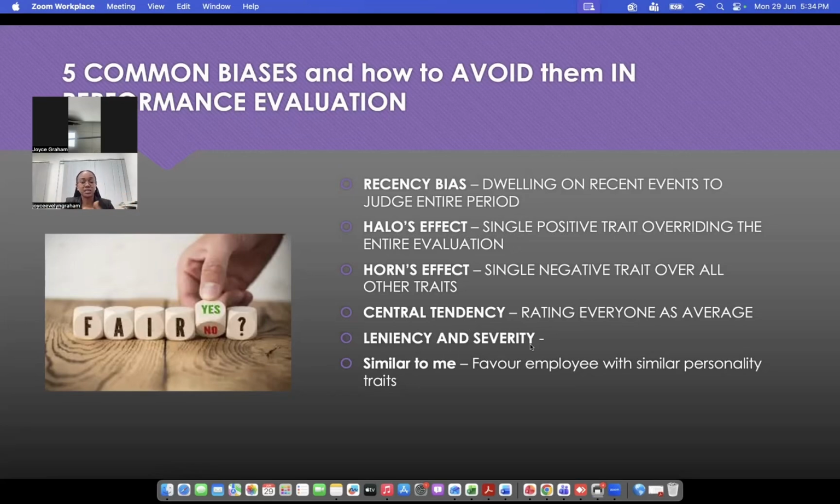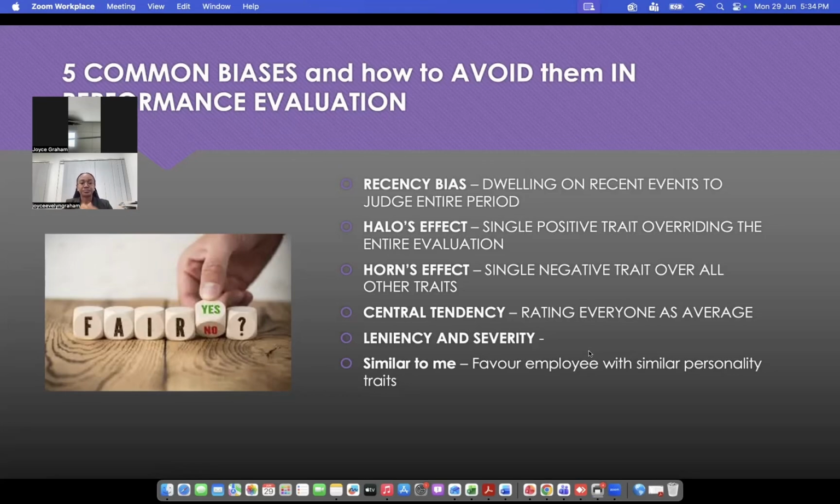Then we have the leniency and severity, where a supervisor can rate someone very highly, and then maybe because they don't like another person, they rate them very low. Perhaps this person stood up to them, pointed out a mistake to them, and because of that, they just decide that, okay, at appraisal, I'll show you I'm the boss. They just rate them severely low, right? So these are also things you want to eliminate, because if the person does not agree with the assessment and escalates to HR, then you would have to prove why you rated them so low, and you might not have evidence for that.